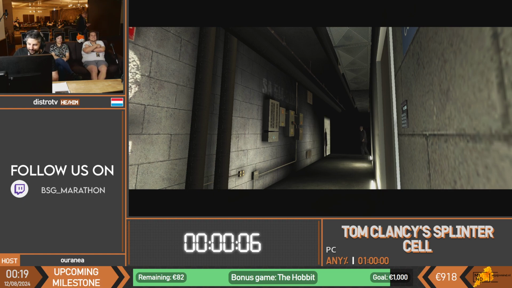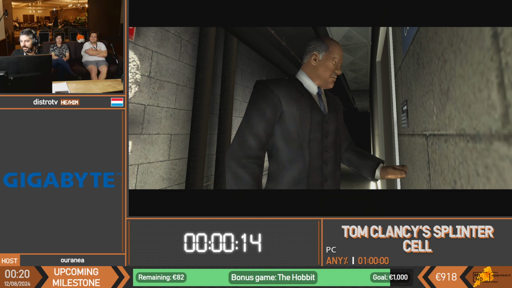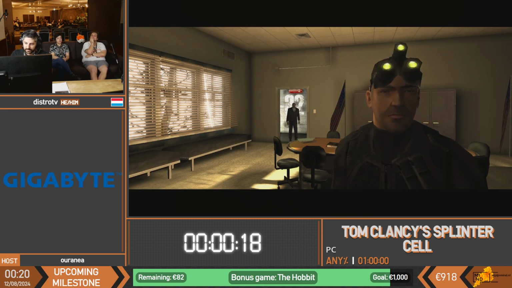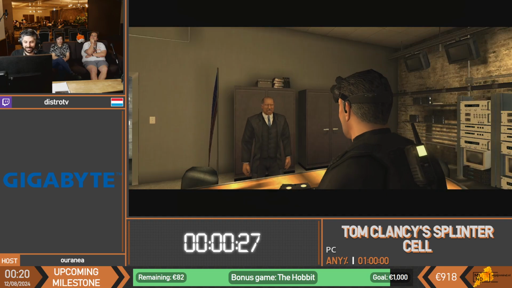All right, first things first, we have an in-game rendered cutscene with Lambert, this NPC that you see, who's going to talk to Sam Fisher, who's the character we will be playing. And the game is in English for this marathon. Technically, German would be the fastest version, but it's only a 12-second difference, and I thought that for the marathon it would be nice to understand things that are going on in the game.